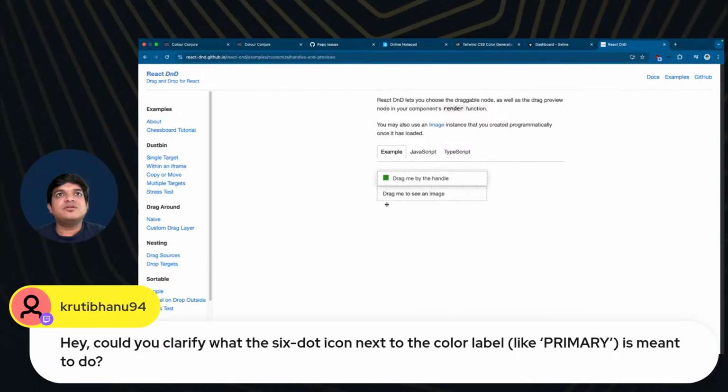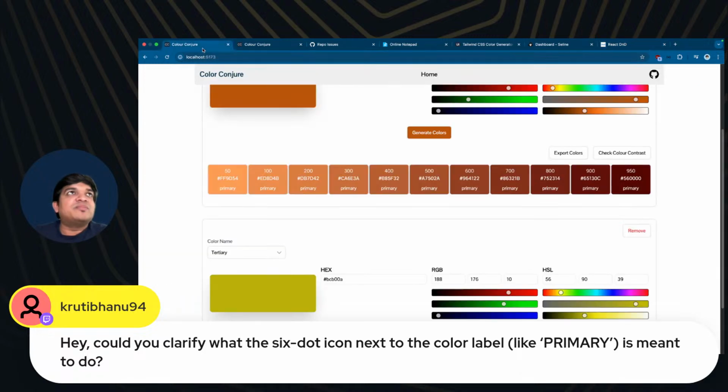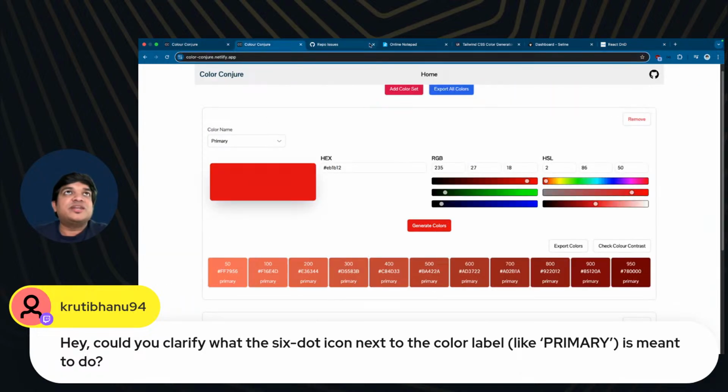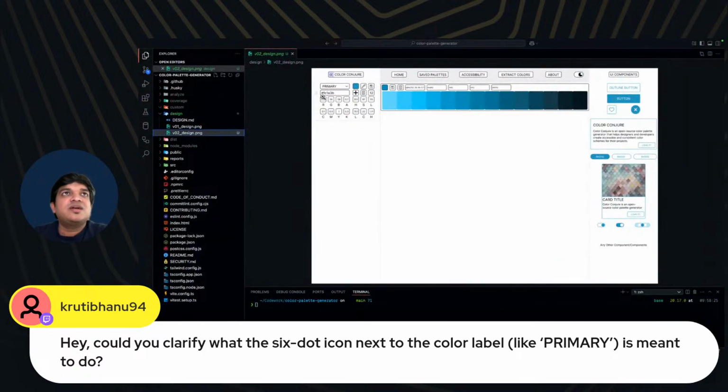Yeah, there we go. So something like this. Okay. So drag and drop the color palettes. Like, what if basically you want to drag and drop between two, like, I don't want my primary color to be the first one. For example, I want this color to go down here, whatever is the second color goes up here. So this is to allow you dragging and dropping.